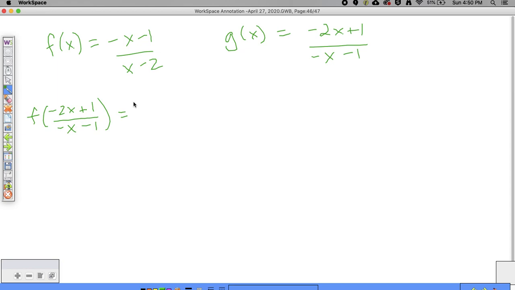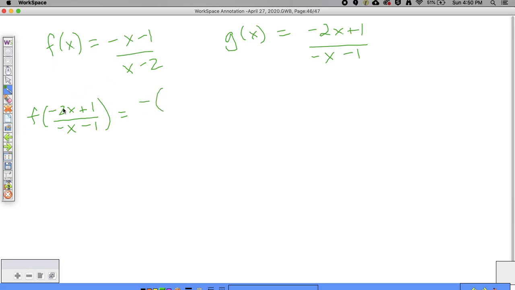Now, remember, you have to use parentheses. If you don't use parentheses, you're going to get into a lot of trouble. So for this x, all of this goes in for that x, and all of this goes in for this x. It'll be interesting to see how this all turns out. So let's go for the ride, shall we?